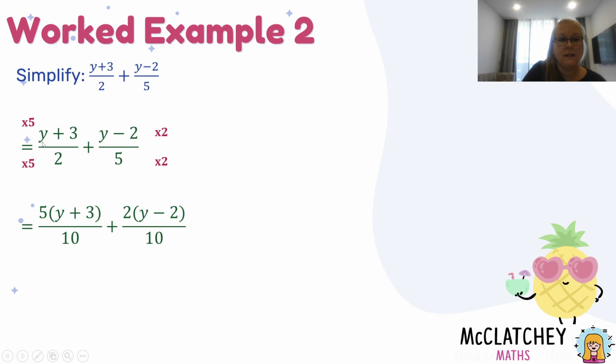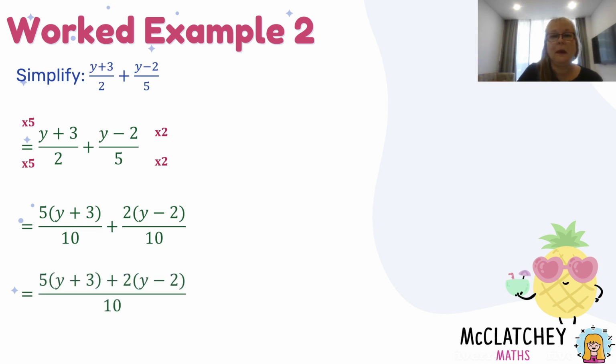So now we've got this common denominator of 10 for both of the fractions. So you'll notice, 5, and these will be in brackets, 2, these will be in brackets. Now that I've done this, I can make it one fraction. Because they've both got the same denominator, I'm going to bring the tops together and the bottom will simply become 10. Now you can see this looks a bit yucky. It's just all one thing. But now is where I'm going to do my expanding. So I'm going to expand those brackets.